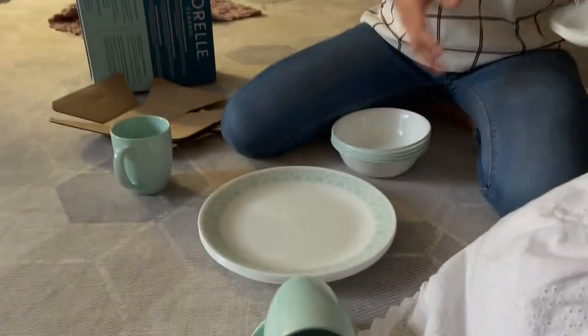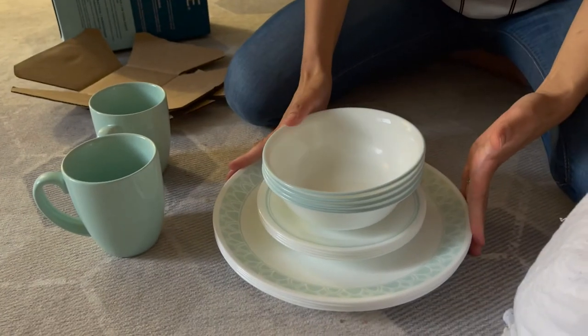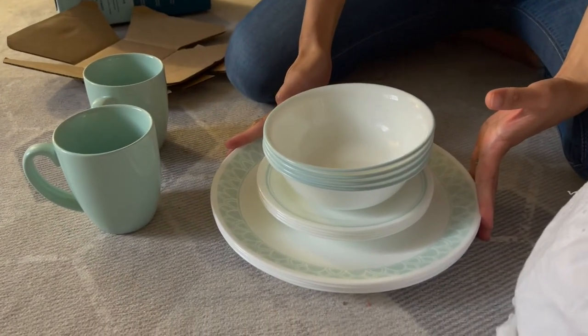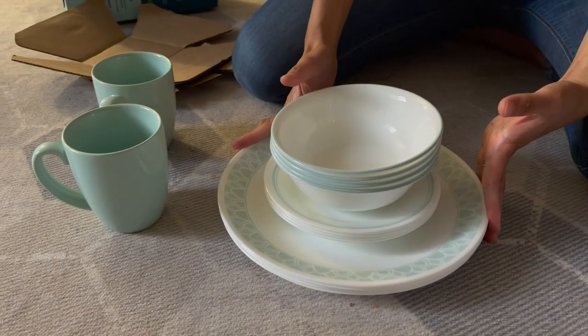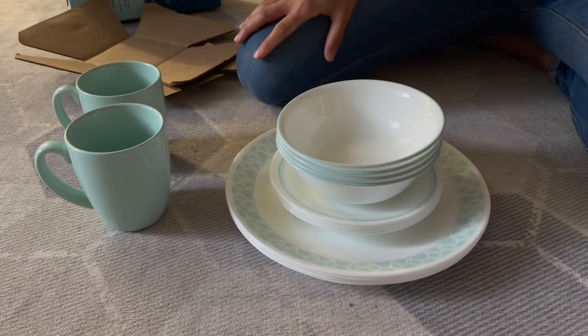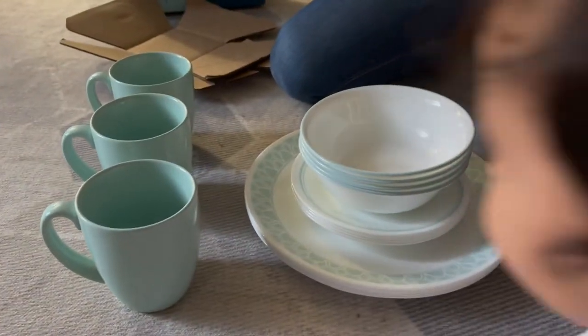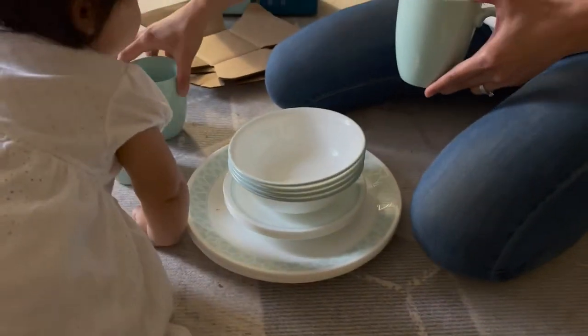This is very expensive in the Philippines, about maybe the cheapest you can find is 4,000, close to 5,000. But I sell it, guys. The price changes from time to time. Currently, I sell this for 3,300 only.